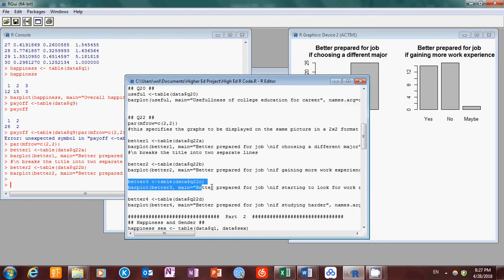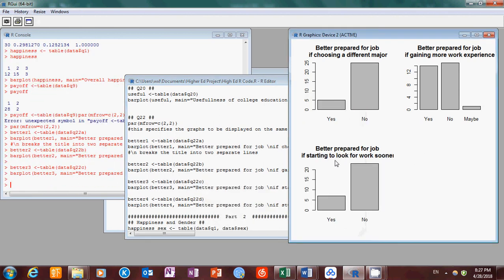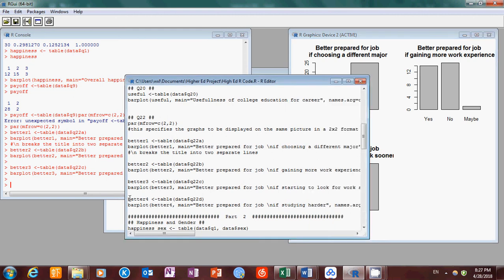And let's see the third one, which is if they could have started to look for work sooner. The majority I think say no, so they don't think starting to look for jobs sooner would help much in preparing them for the job they actually want.